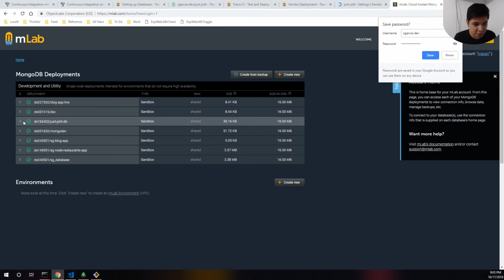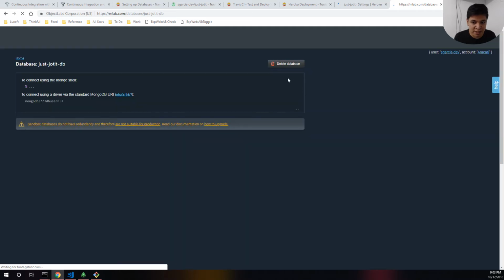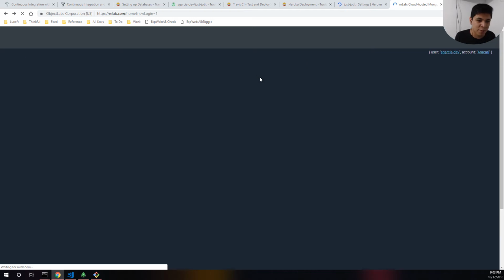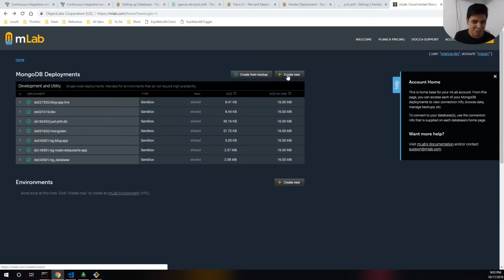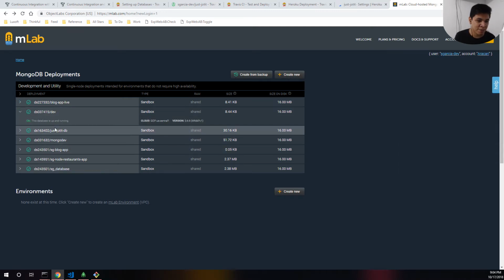So let's log in, and let's visit our list of databases. And we can see that I already have a few databases. So here's my Just Chatted database. In order to connect to it, all you have to do is create a new database. The creation of the database is incredibly simple. I don't think you can actually mess that up, seriously. You just create new and select all the defaults, and select all the options that are free, because they do have paid database tiers.